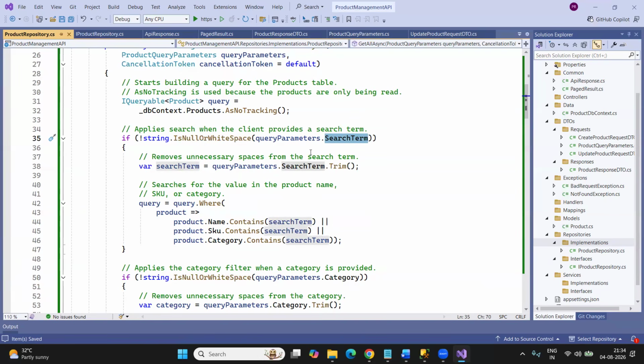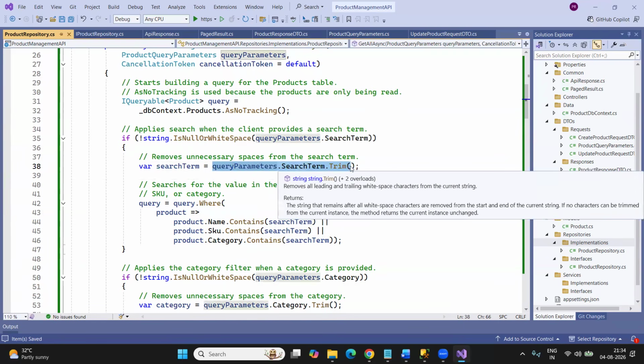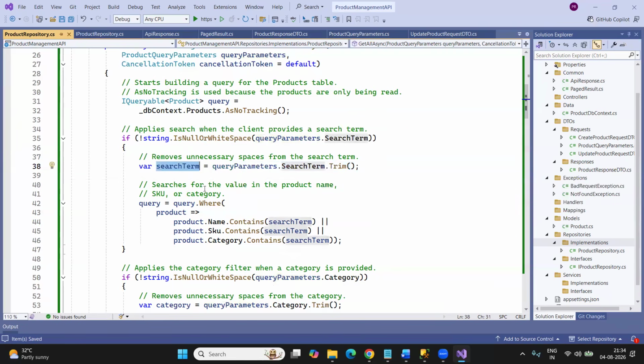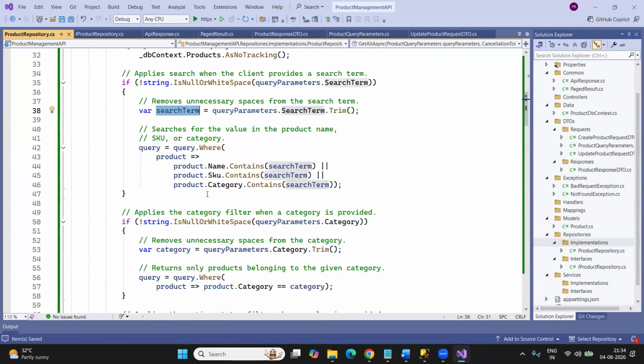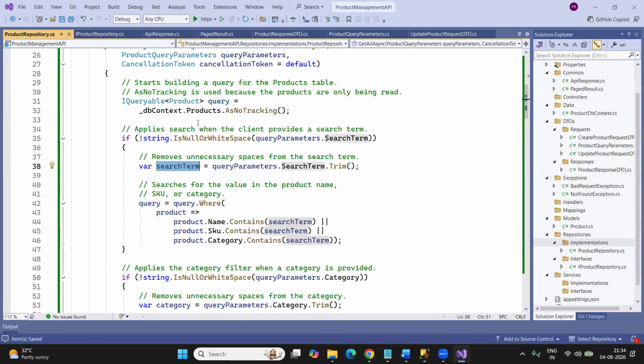If it is not null or empty, then first it is going to trim any spaces from the start and end, then it will get the shortened string. And then you can see a base query is there. Remember, guys, until and unless I apply ToList, ToCount, or FirstOrDefault, that query is never going to be executed. Is that clear?